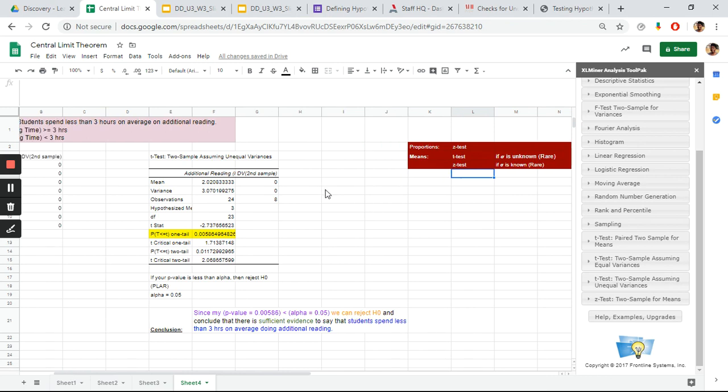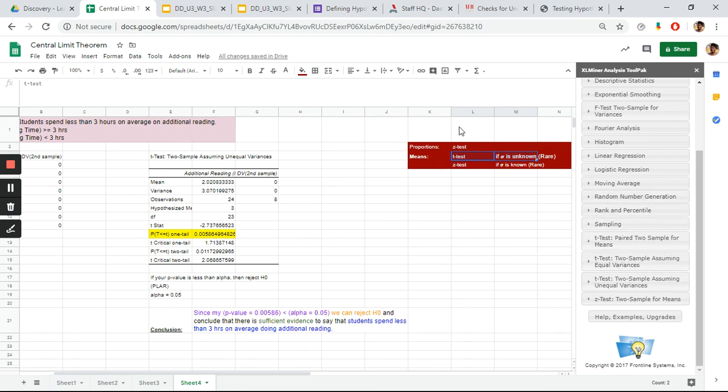So with your hypothesis statements, always think about, am I doing proportions? If you're doing proportions, then it's a z-test. If you're doing means, then it's a t-test or a z-test. Z-test if you know the population standard deviation. Otherwise, you're doing a t. Chances are in this data, because we don't have population information, if you're testing anything with a mean, you're probably going to use a t.